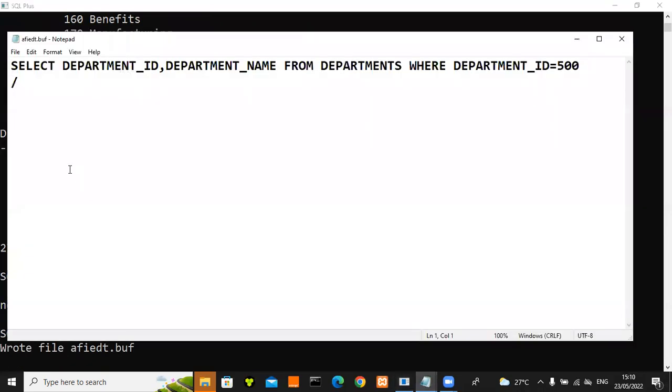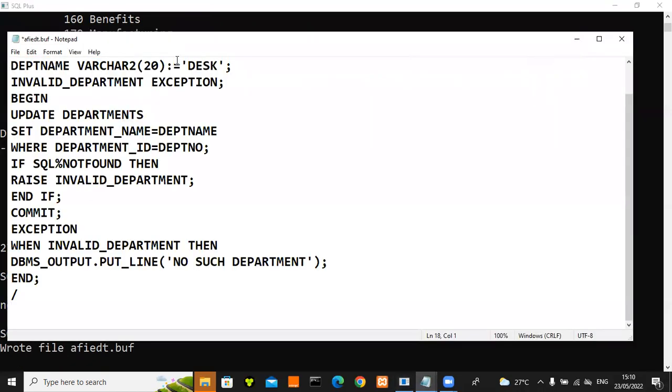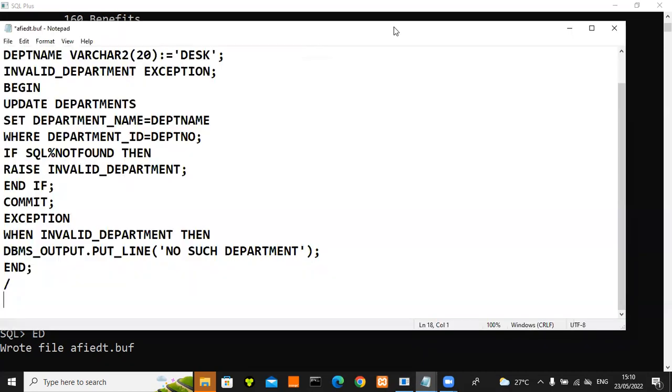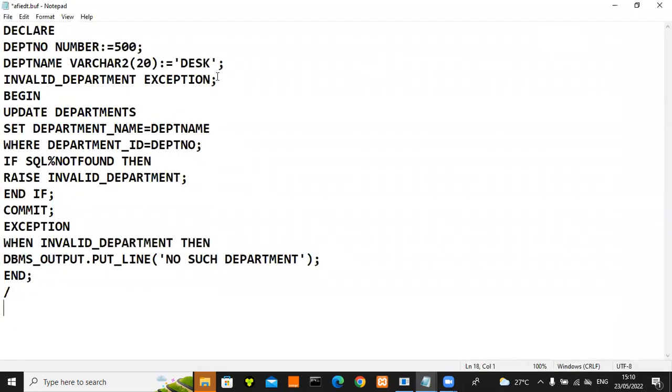So what happens if I do this now? Let's give it a department which exists. We have 270 Payroll. So here I can say it's called Payroll, and then the number is 270. Let's save. So we know that this department exists.